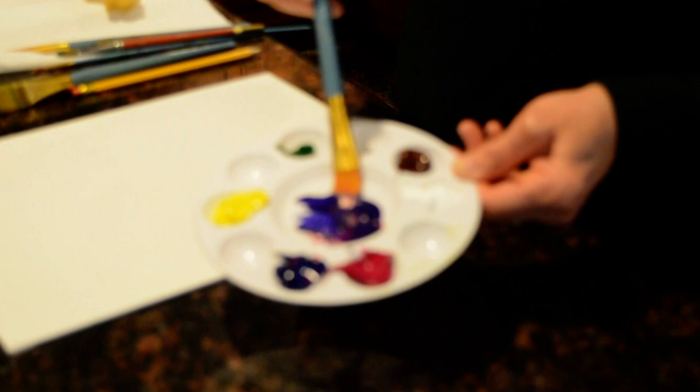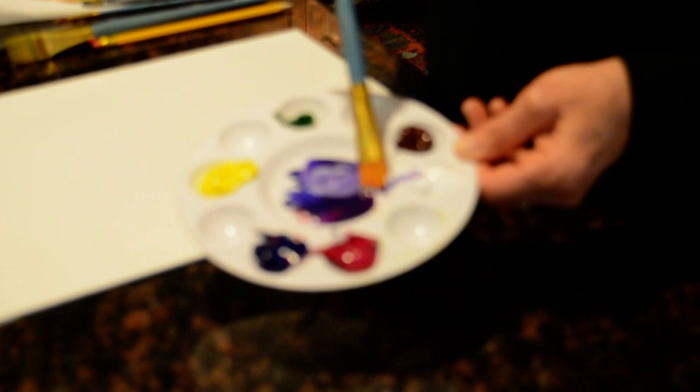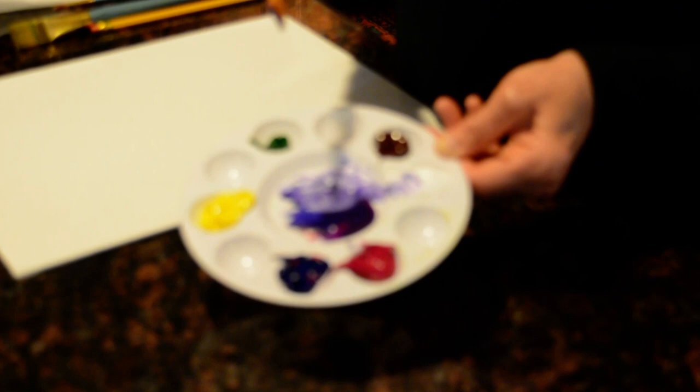Red, blue, and yellow are your primary colors, so they will make all my colors. If I choose to pull in some white I can get light purples, and for convenience I chose green, which I can lighten with white and yellow. I also have a brown — brown and blue will make a very dark value. So those are the colors I've chosen and we will begin.